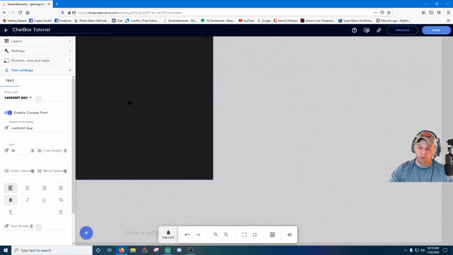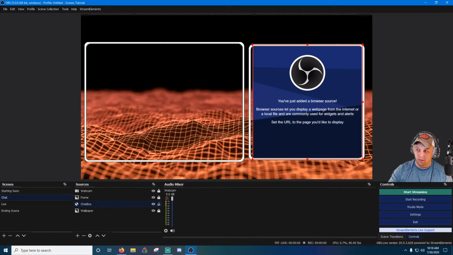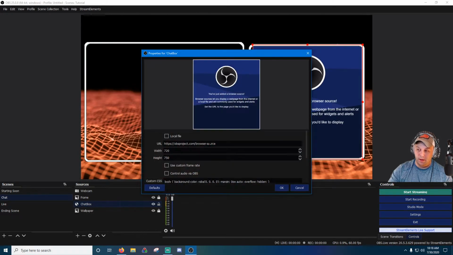But anyway, once you get everything set up, you'll click save over here, and then you'll click this copy overlay URL. It will instantly copy it to your clipboard. Come back to your streaming software of your choice. Open up the properties on your chat box.